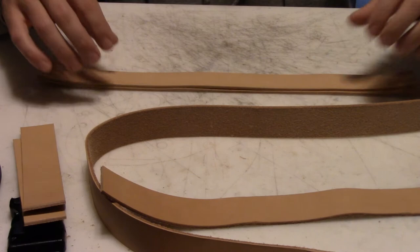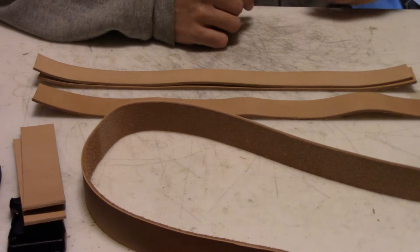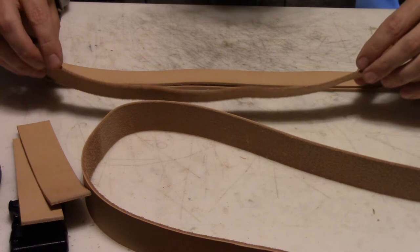I've got some other straps that are going to be used for either adjustment in the back or the adjustments on the shoulder straps. And I've got one long strap that's going to be the side that does not have the elastic on it, of the belly band that goes all the way around. So some of these are going to need the ends skived, some of them are going to need the ends rounded out, all of them are going to need the edges beveled, and get ready to finish them. And I'll probably put a crease on them as well.